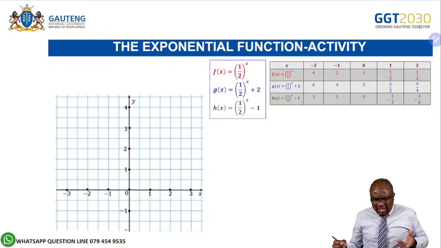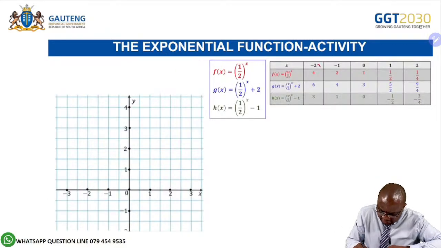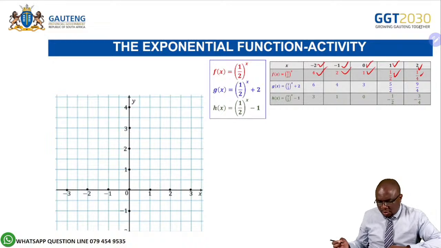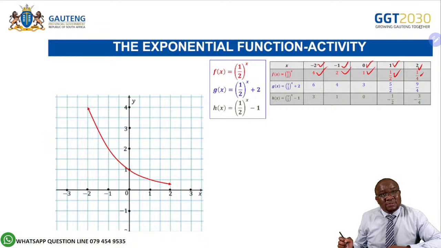Right, now this is how we're going to sketch the coordinates. We've been doing this. I'm going to pick these x, y values like this, and then we sketch the graph. So f of x is going to be like this. If you check, it's now different. Do you see that? It's actually the reflection here about the y-axis, but we're not going to concentrate on that today. It's another lesson on reflections, right? Okay, so the graph is going to be like that with the asymptote there, y is equal to 0.